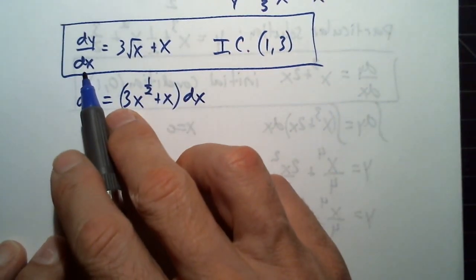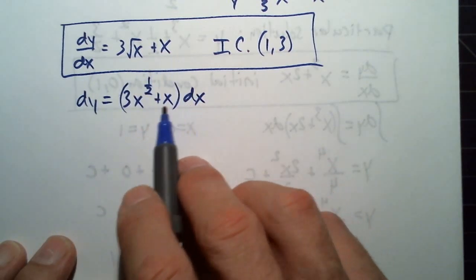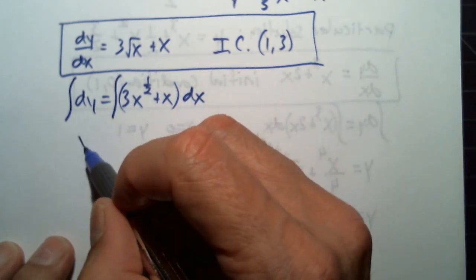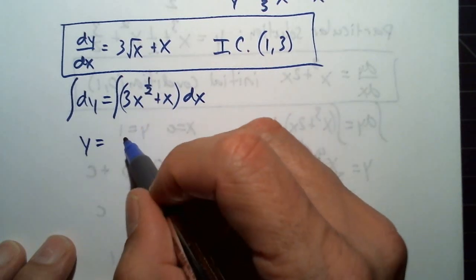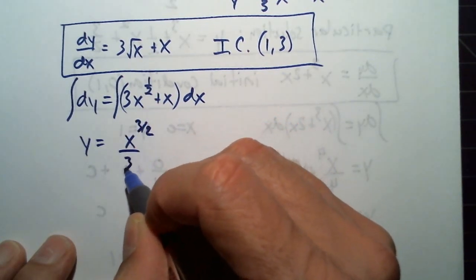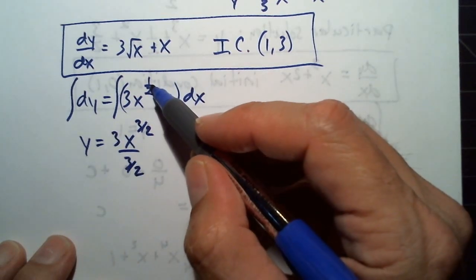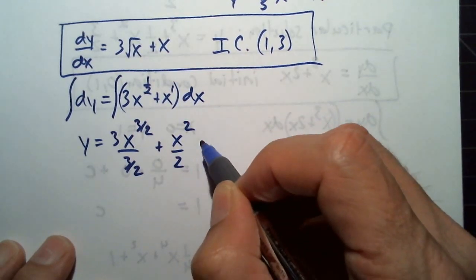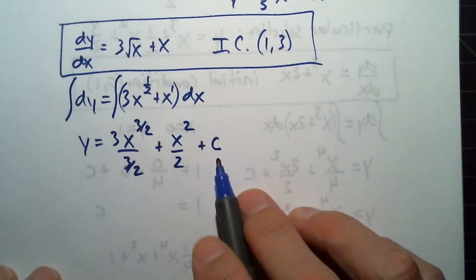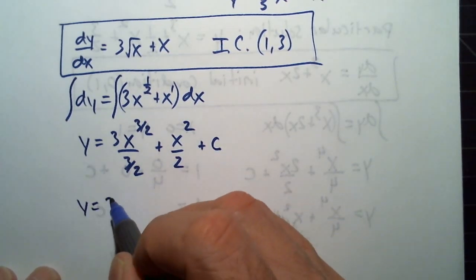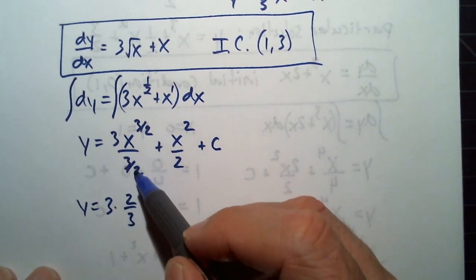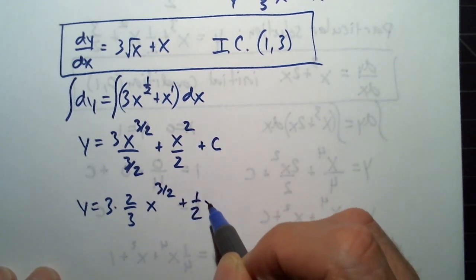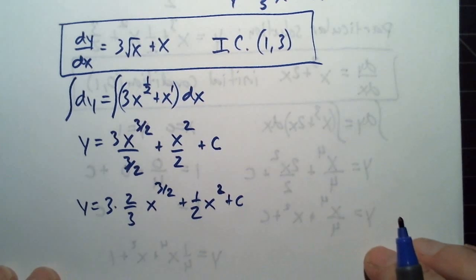Okay, we need to multiply both sides by the differential of x. We're separating the variables. Integration. So we're going to go 1/2 plus 1, 3/2 over 3/2. So we add 1 and then divide by what we get. Here there's a 1, so we're going to add 1 and divide. And then the constant of integration. 3 times 2 over 3. Dividing by 3/2, let's multiply by 2/3, x to the 3/2 plus 1/2 x plus c.